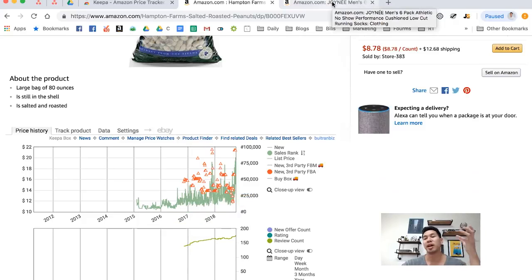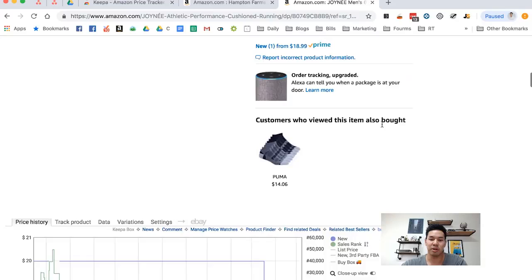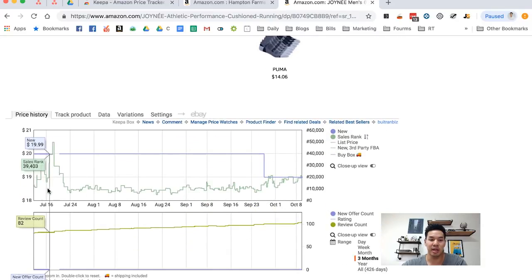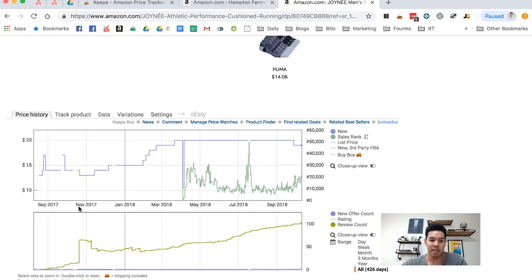I'll walk through it again with a different product, right? So say this is probably a private label product, you can tell by the funky name and the review count, but this guy is selling socks, right? Low cut athletic socks. So if we scroll down, say we want to get into stocking, we just want to see how this guy's been doing, right? So let's see, this guy started selling his product, maybe he created his listing around here, right? And he probably did merge some Amazon listings, right? You see the jump from 14 to 65 somehow, and then it dropped down. So he did some manipulation here, right?